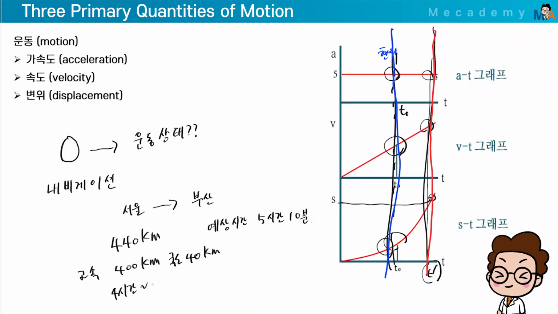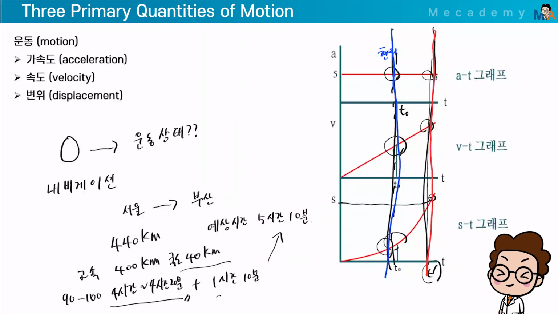Or it might give a range, like 4 hours to 4 hours 20 minutes. This accounts for varying highway speeds of 90 to 100 kilometers per hour. Add about 1 hour 10 minutes for local roads, and you get a total of 5 hours 10 minutes. Of course, your GPS isn't perfectly accurate. It's not right to the minute or second, but it gets pretty close, right? Newtonian mechanics is the same way. Its key purpose is making rough predictions, in essence, predicting the future.